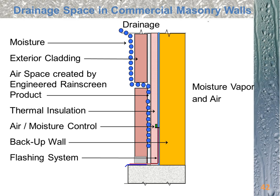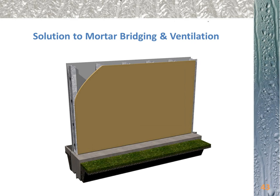Now, as a manufacturer of these products, it's easy for me to sit here and tell you guys this, but we actually went to the International Masonry Institute and said, listen, this is what we think is going to happen by using a drainage mat. Can you prove that we're right? And we've been working with those guys for a few years now, and they actually did publish a paper stating that using an all-wall drainage mat will, in fact, allow this building to perform and function as intended with a narrower cavity. So much to the point that if you sit in on an International Masonry Institute presentation, they actually have this slide in their presentation now to show that this is not a sales pitch. This is actually true. This is not theory. It has been tested.